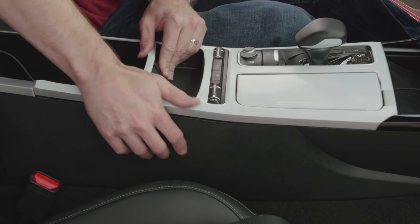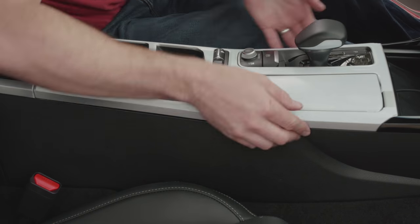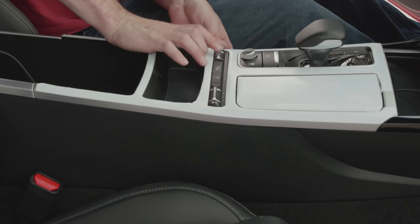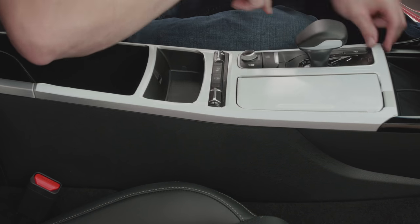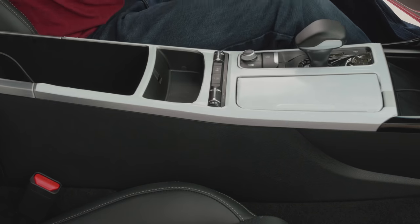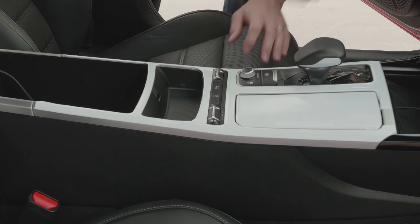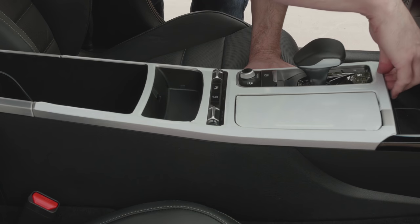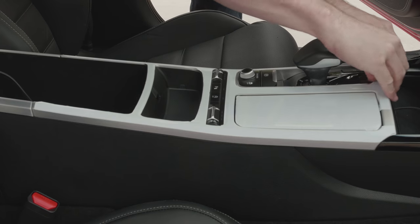Is that going in? Yeah, we just need a little bit more in the middle. There it is. Oh, that's good over here. I can see where it's binding up, and I'm not sure why. Yeah, that still has play. I know it's not that. It is right here with the shifter.